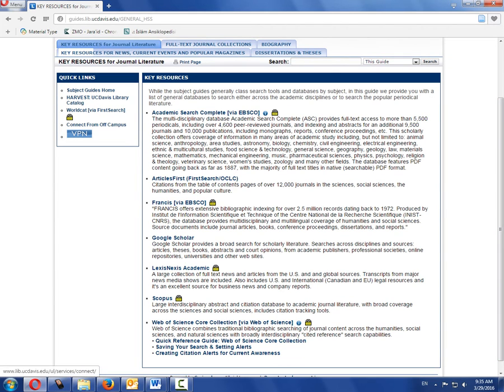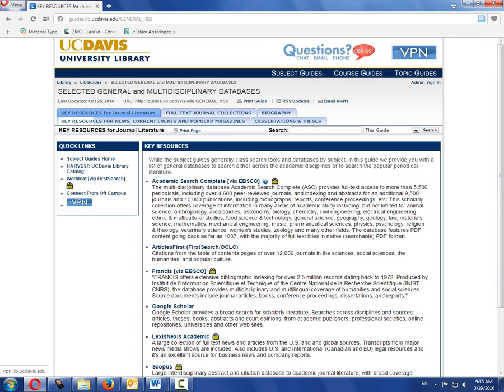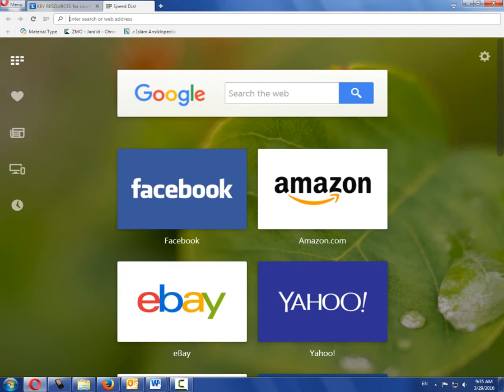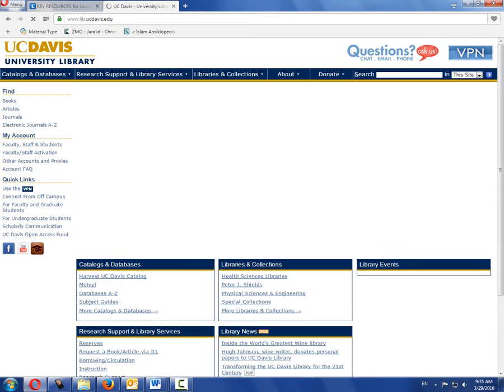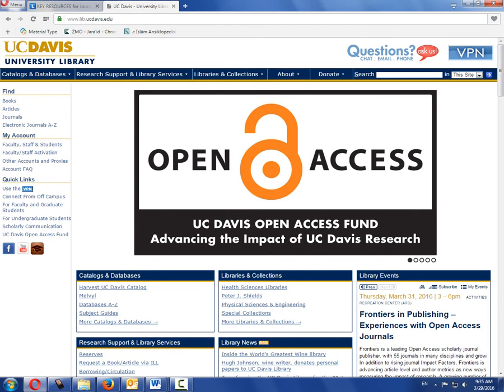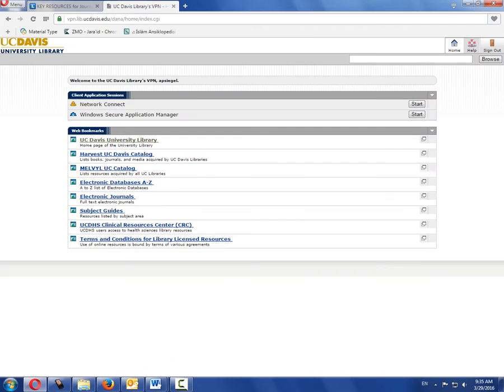These padlocks remind you that one of the most important things you need to know about when you get started doing research is the VPN. The VPN has blue buttons that should be available everywhere. They're on the LibGuides pages. I'll open up another tab. They are on the library's main web page. So when you first get started doing your research, make sure you log into the VPN if you're not on campus. If you are off campus, as you can see, I'm already logged in.